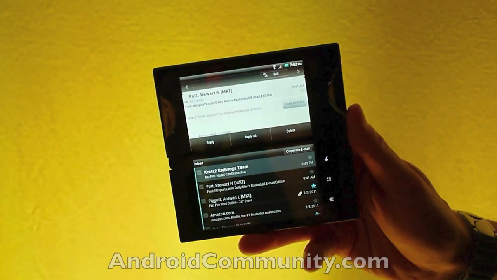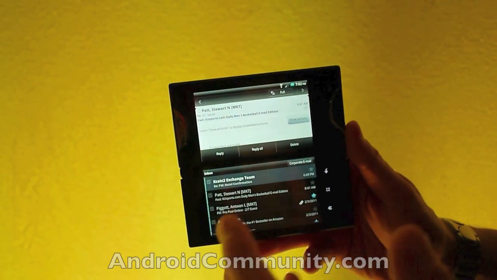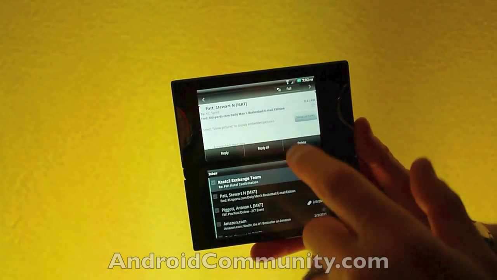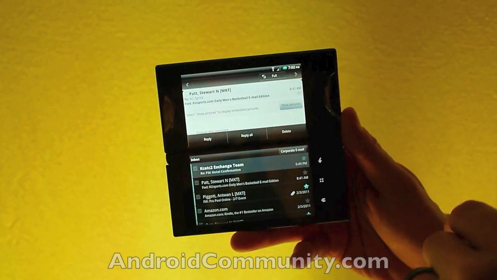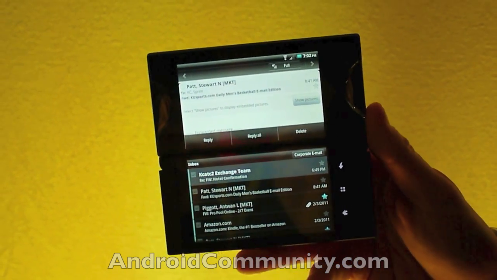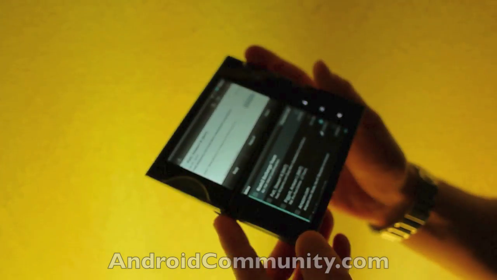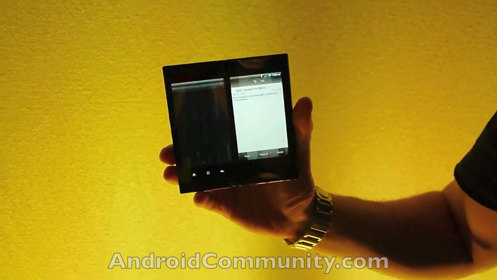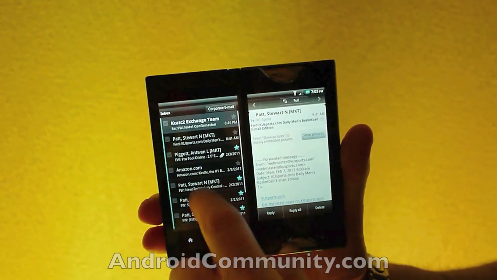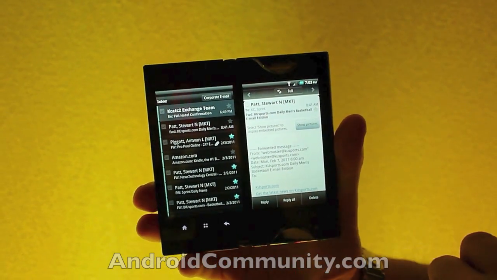So back to email. Now, here's the beauty. In what we call landscape mode, landscape and tablet mode, we'll call it, you've got 2 full 3.5-inch screens combined to make a viewing surface of 4.7 inches. So I can do this in landscape mode, or if I turn it up on its side this way, same kind of concept. I can have my list of emails like I do with Exchange or Outlook, and the actual body of the emails on the right-hand screen.